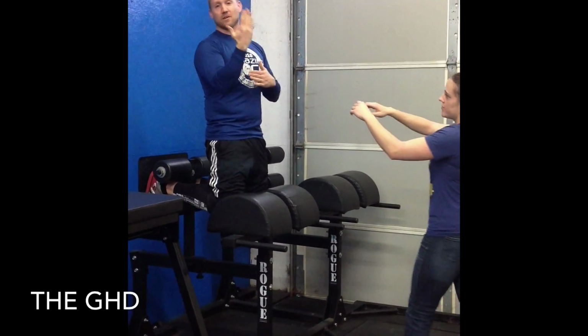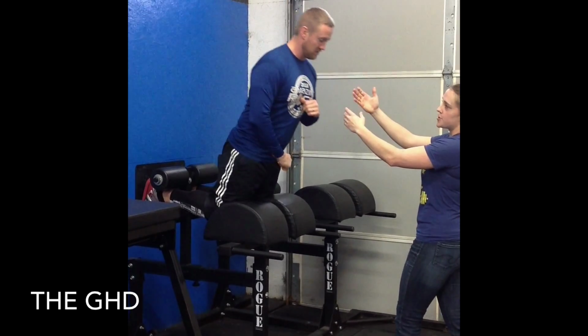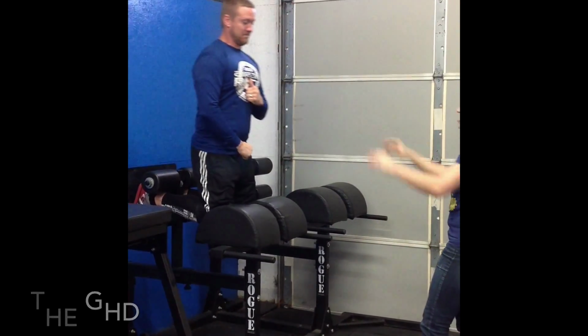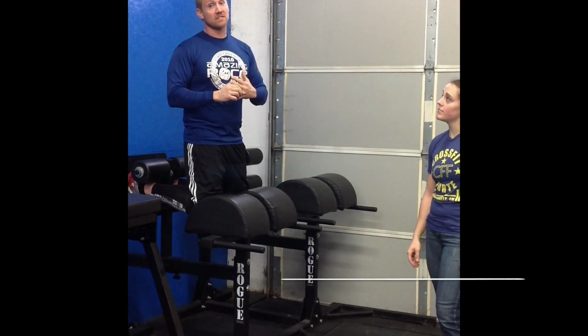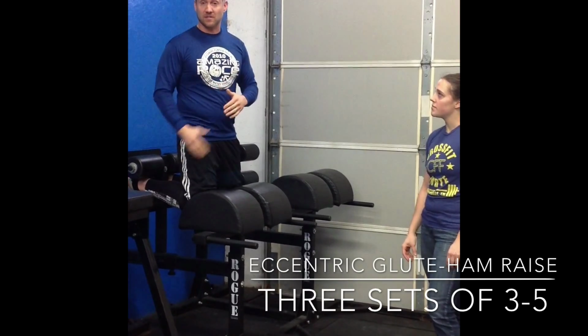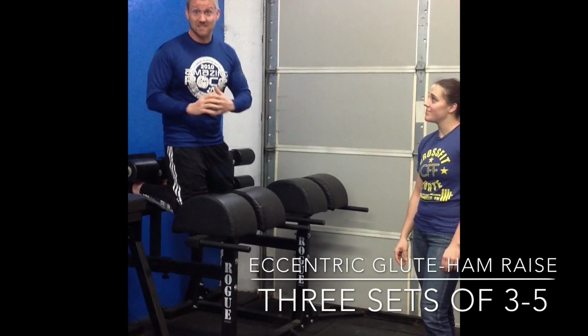Because it's easier, obviously, the closer you get to vertical. So you want to try to make them do work for a while, and then once they're here, give them a little push. Rep ranges with this don't have to be extremely high. You do sets of 3 or 5 eccentrics, maybe 3 sets of that, you're going to burn yourself up.